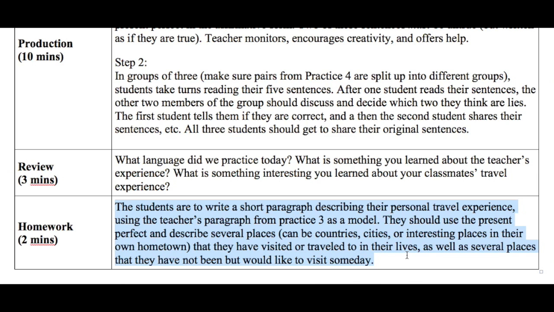They should use the present perfect. They should describe several places that they have been and several places that they have not. And this would be a great homework activity for them to do to further communicate using our grammar. And of course, this would lead in nicely to the next lesson where we would continue practicing the present perfect.